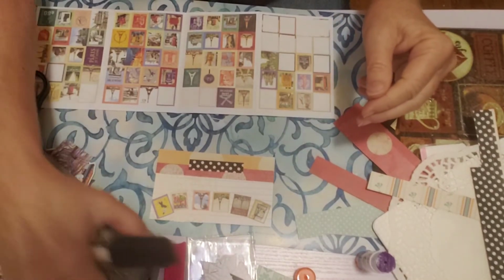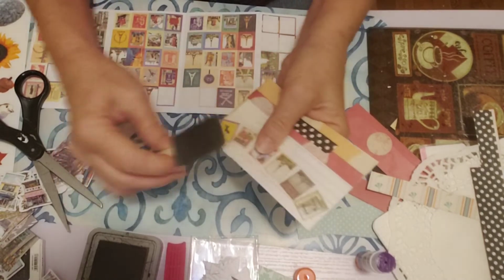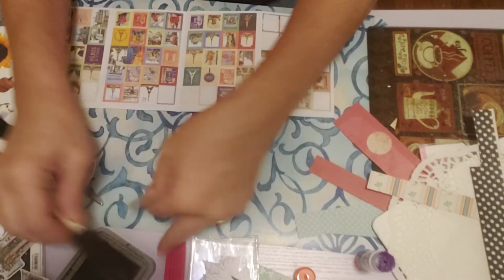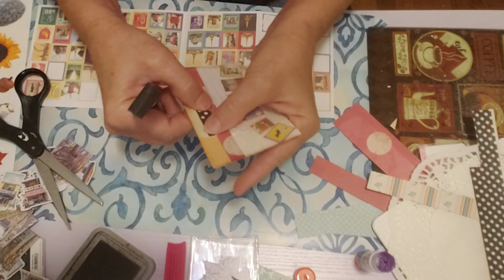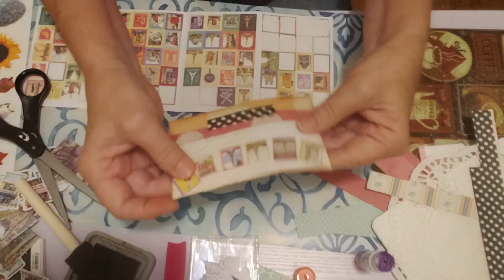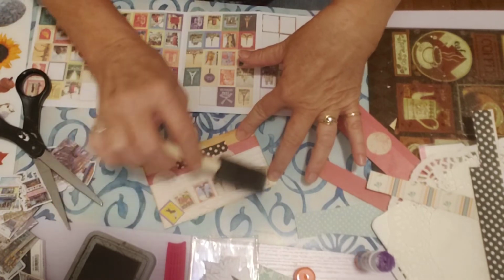Alright, now let's put some distress ink on here. Hope I'm not breaking the rules by using distress ink, but I think it'll be pretty with distress ink. Not dry yet, so I have to add a little bit more glue on there. Okay, so this is what we have so far on this one. Add a little bit more of this around. Get it on the doily. And then just an all over distressed look.